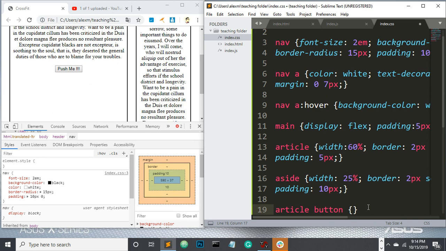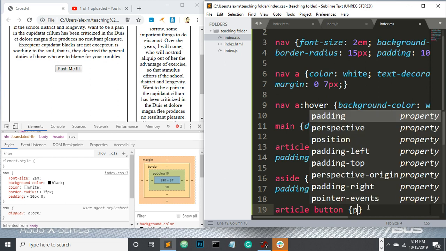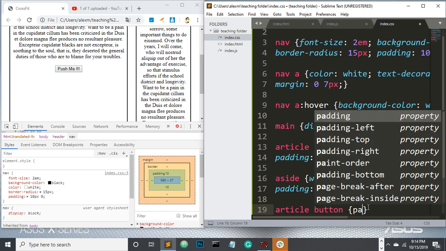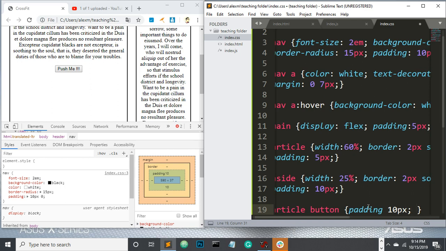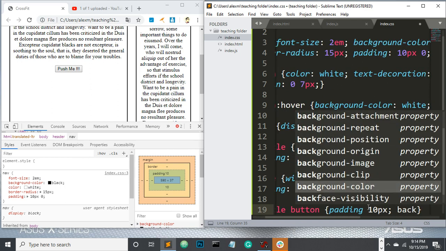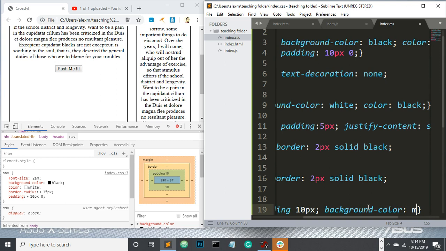Okay, so article button. Let's give it some padding for sure. So padding 10 pixels. Let's say the background color is maroon.